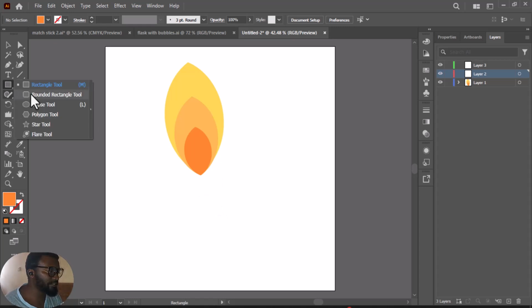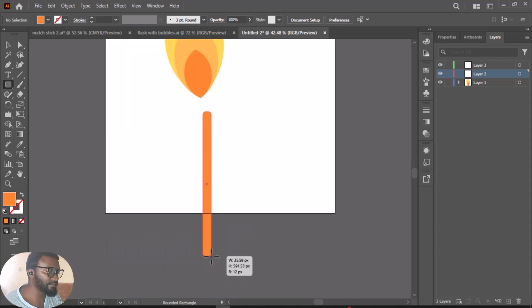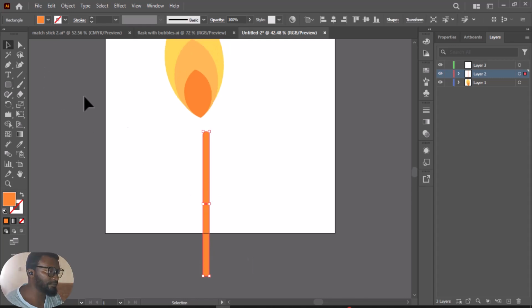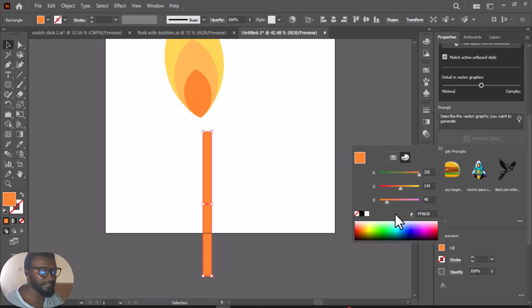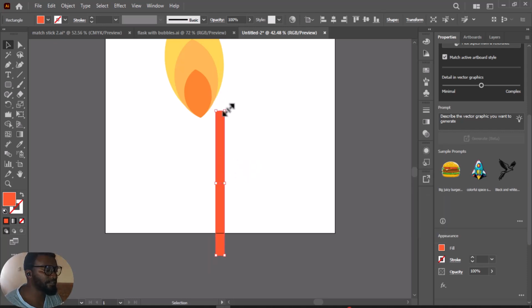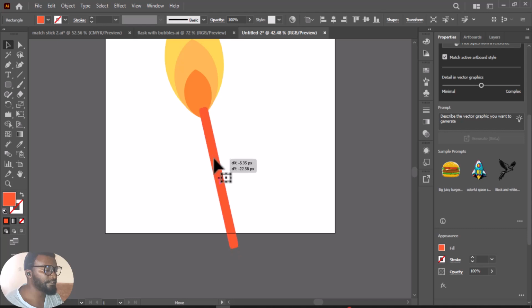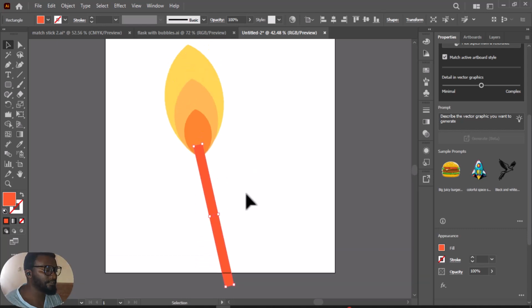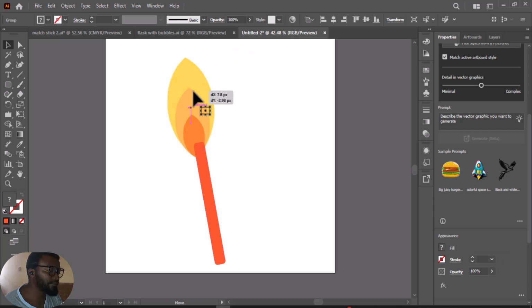So I'm just going to come here. I'm going to use a rounded rectangle, draw something like this to be the stick. Maybe make it a little bit wide, and also come here under properties, make the intensity more intense, maybe like that. Then I'm just going to rotate it. I'm going to put it somewhere here, rotate it, then maybe it will be somewhere there, maybe rotate it a little bit again. Yeah, maybe somewhere here, maybe reduce it here like that. And also this one is so big, maybe reduce it to that.